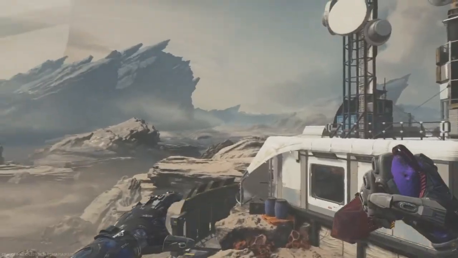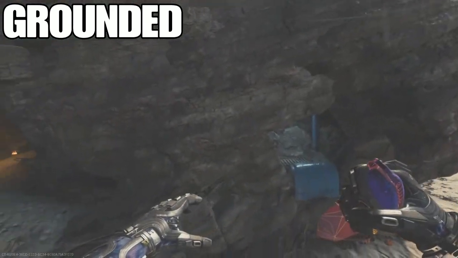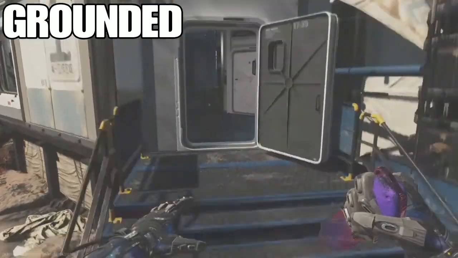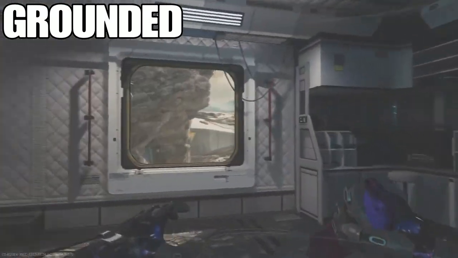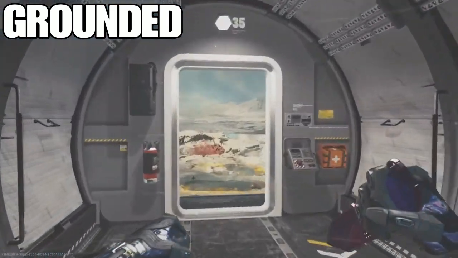Today, an easy glitch on the map Grounded. This glitch has been out there for a week or so. It's the second glitch on Grounded, but this is an easy one. The first one was a bit more difficult with the jump slide jump method. And this one you can do online, it's very easy.